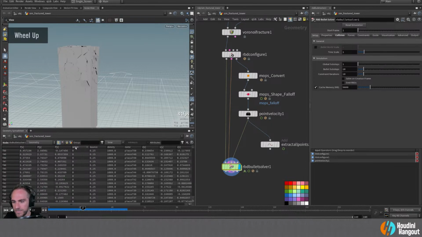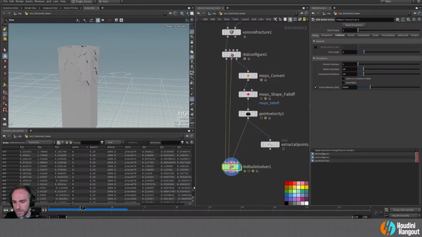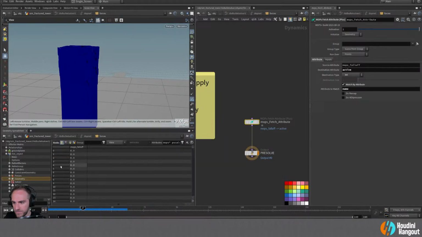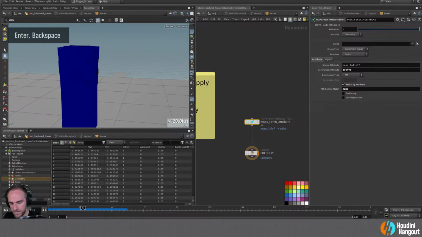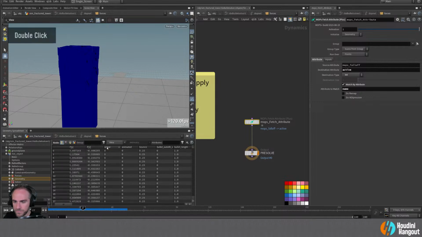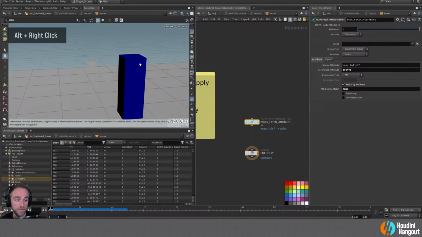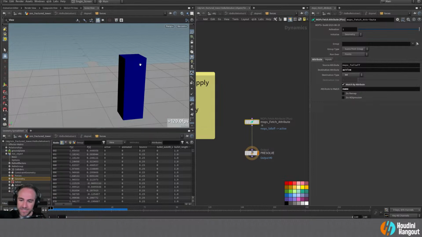Oh, sorry. Did it the wrong way. Like that, maybe. Nope, we don't have any active ones yet. Let me just see what's going on here. Active. Okay, there we go. There's our active. And so they have to be active in order for that velocity to come through. What it's doing is basically saying, okay, these aren't active, let's just zero out the velocities. They're not moving anywhere. So by the time they do get activated, their velocity is 0 and they don't have an initial velocity to go to.